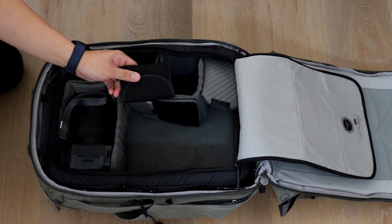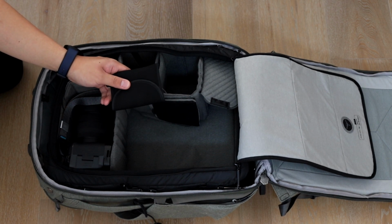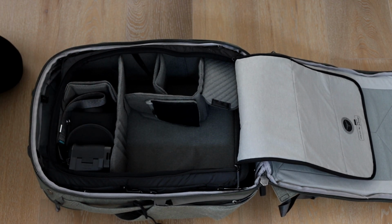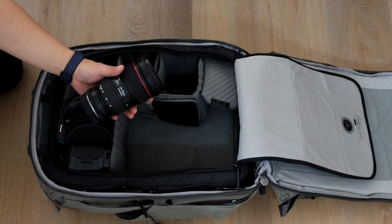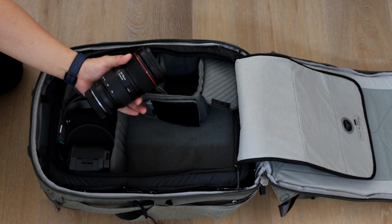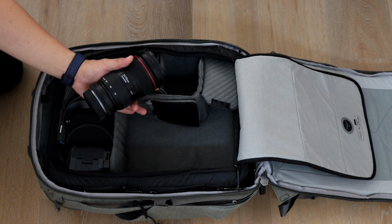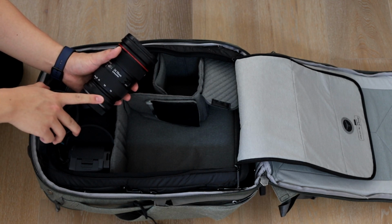Now, right beside it lives this. This is the microphone, the Rode Wireless GO 2. What a mouthful. Now, you can't actually see it, but when it's in here, it stays right here. Now, here is another lens. This is the EF 24-70L Mark II. One of my favorites, renders very well despite being from 2012. This lens is well over 10 years old now. Very good, one of my favorites, with the adapter with the control ring right here.